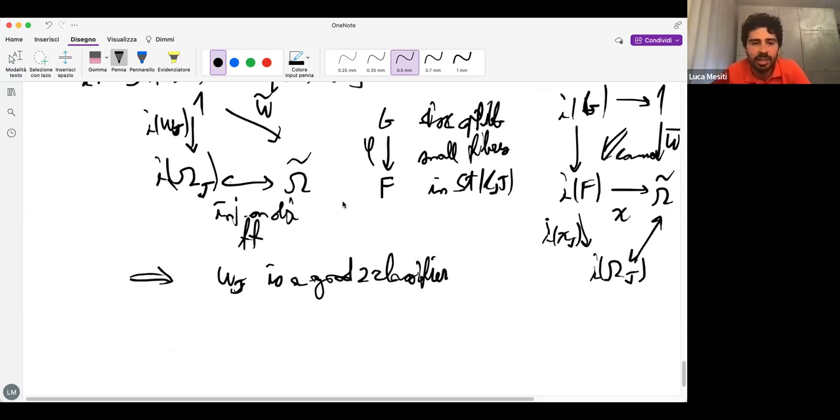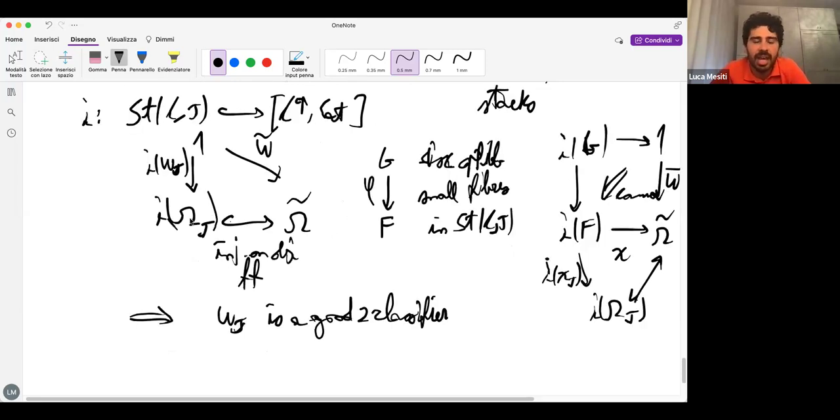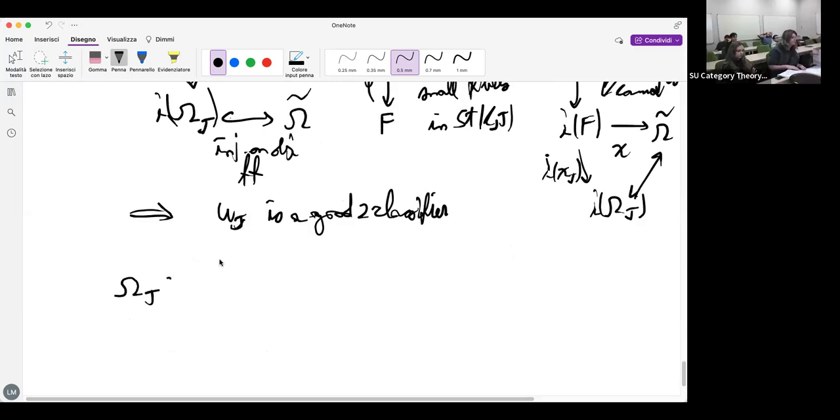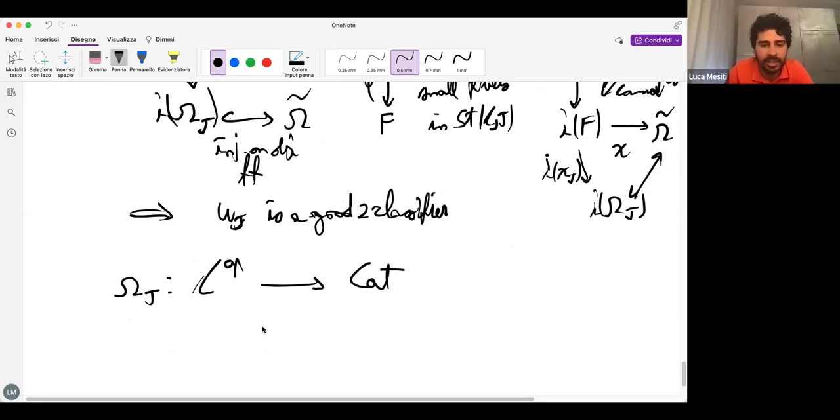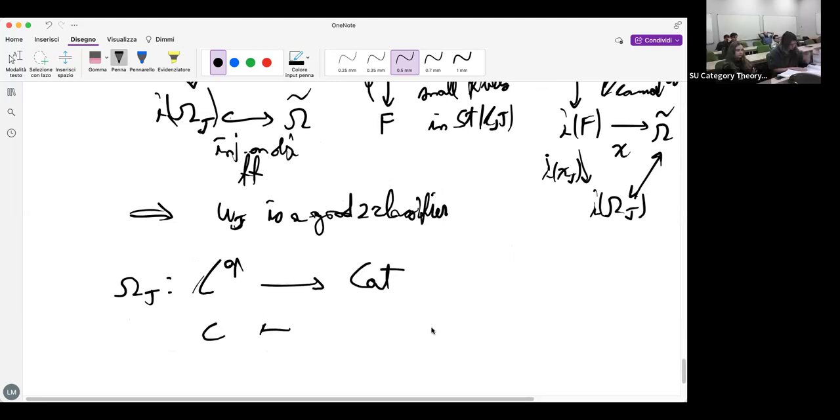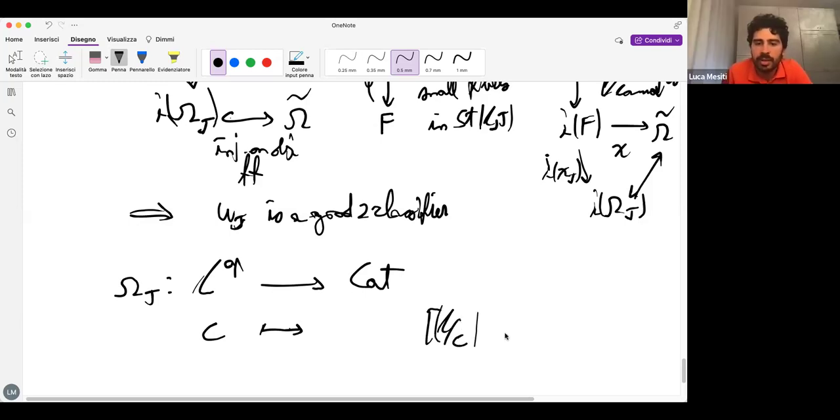And at this point, it was just a matter of finding the right stack omega j to make all of this work. And the solution is the following. We want to restrict the good to classifier into dimensional presheaves, so that consider these presheaves on slices.